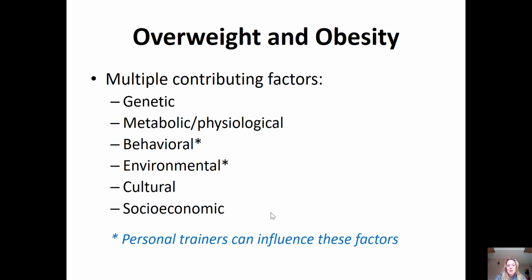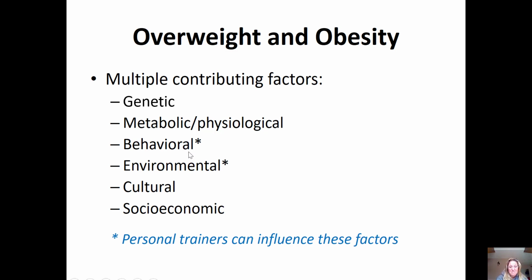Well, there are many. You could take a minute and jot down some examples for each one, but real quick, if you look at genetics, people are just predisposed and born with an altered metabolism. It's a chronic disease that has slowed down their metabolism, or a disease that they were born with that has an effect on their metabolism, and it slows it down, and that causes them to be overweight. Maybe it's a metabolic or physiological problem. So maybe they have lower muscle mass, and that's contributing to an altered metabolism, and therefore they're not burning off as many calories.